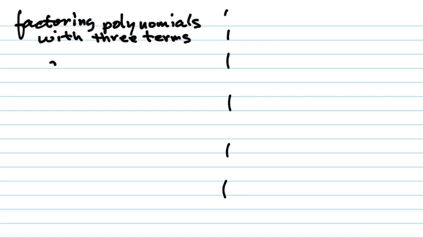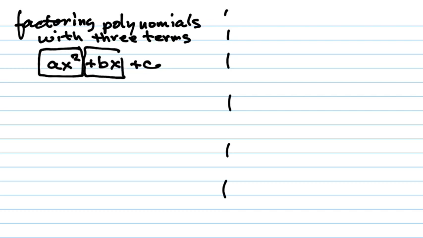Remember that we say they have three terms because you have some ax squared plus bx plus c. And remember that every time you see a plus or a minus, you know that that's the beginning of a brand new term. Right? So you can always tell where one term stops and the next one begins every time you see a plus or a minus. Because those are the first parts of every term, with those signs, those pluses or minuses. So this polynomial has three terms.